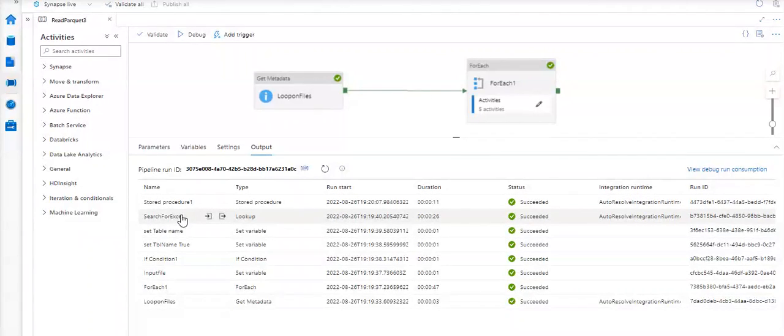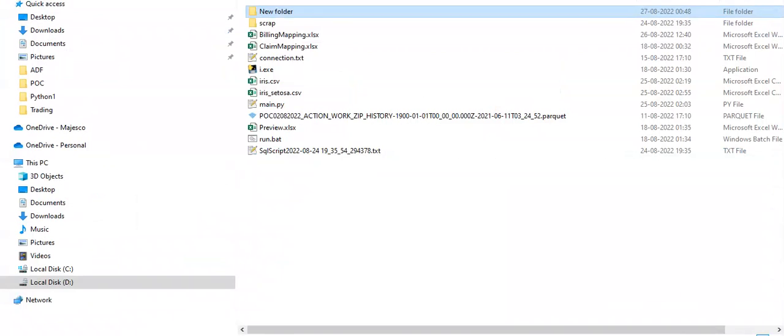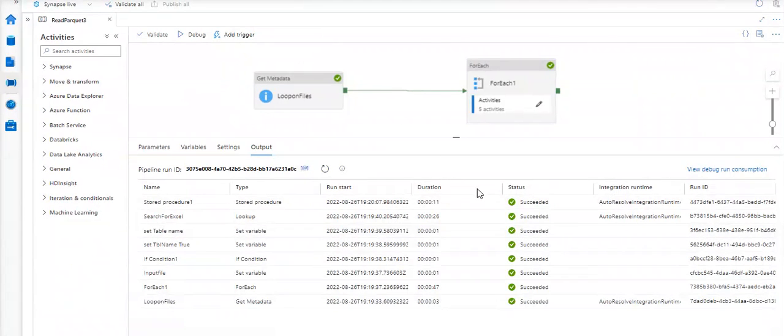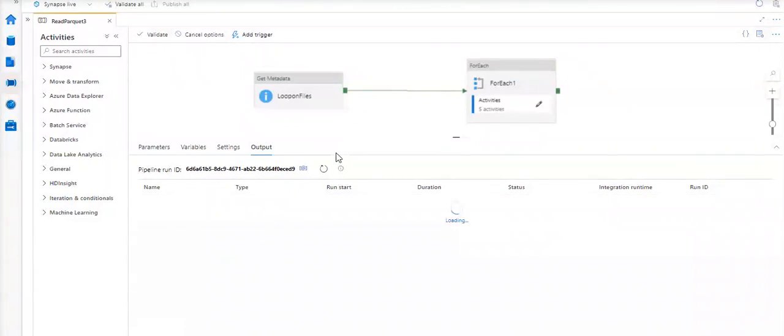When I uploaded my files, I uploaded them with the wrong kind of encoding, UTF encoding. That was the issue. Now if I debug the pipeline again, you will see that Excel and everything gets properly executed. So let's wait.